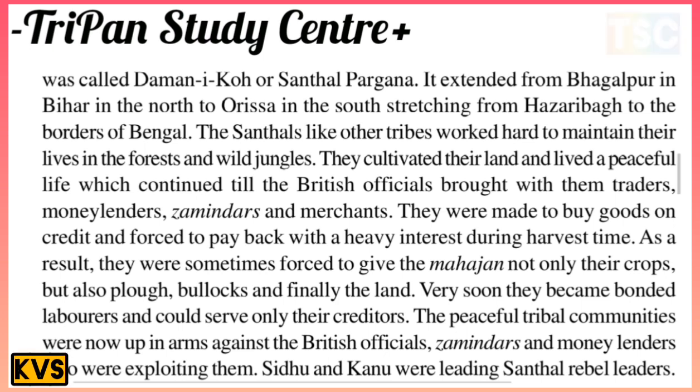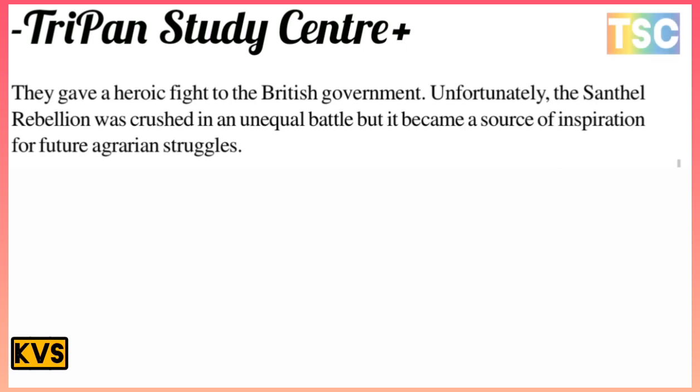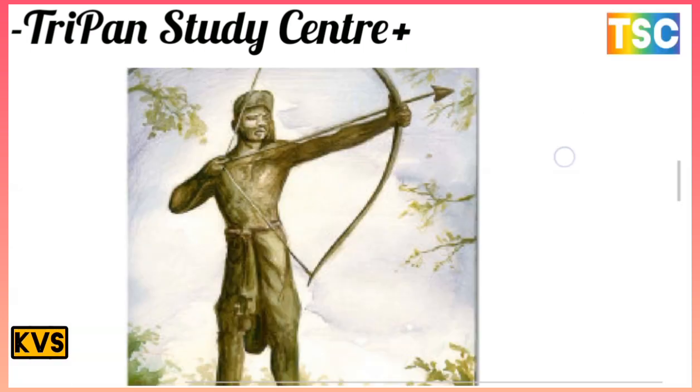The peaceful tribal community was now up in arms against the British officials, zamindars and moneylenders who were exploiting them. Sidhu and Kanu were the Santhal rebel leaders. They gave a heroic fight against the British government. Unfortunately, the Santhal rebellion was crushed in an unequal battle, but it became a source of inspiration for future struggles.